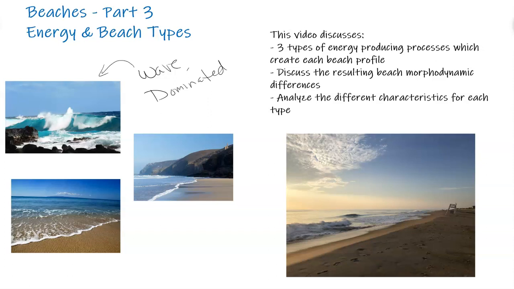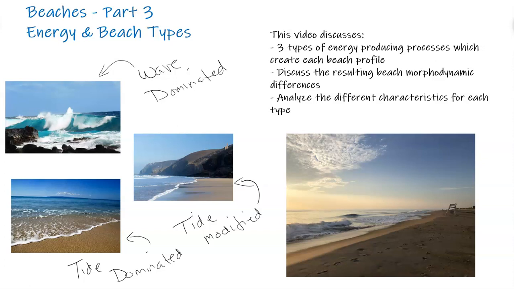which looks like this, obviously, in the top left corner. We have tide modified, which looks like that, where you do have some wave action, and obviously some tidal range as well. And then you have just the tide dominated, which is this bottom left-hand image right here, where the waves are very, very minimal, and the tides are the principal transportation mechanism that the energy is then taken from the ocean and then dumped and dissipated onto the shoreline, thus creating a certain beach profile.